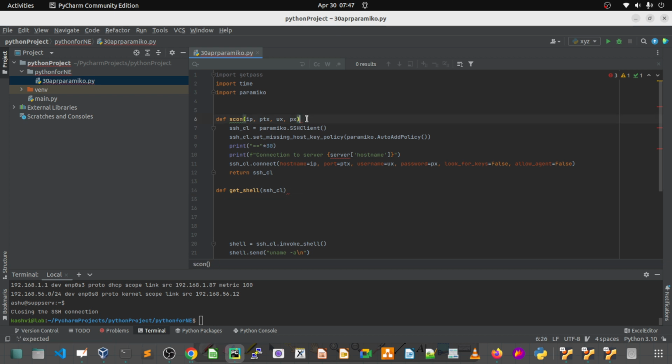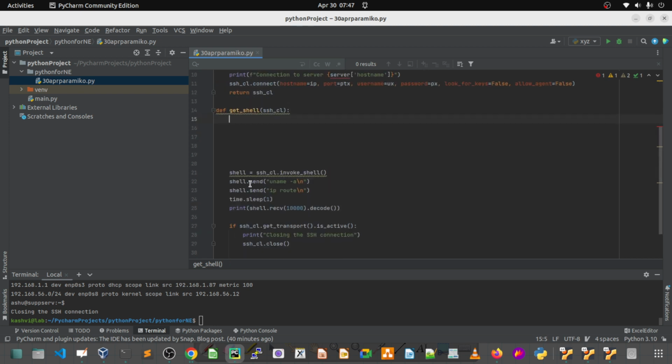Okay, here we have a syntax error. Now the next function will be get_cell. I declare the input as the return value of the first function. So what we want to do here is just invoke the shell, that's all.